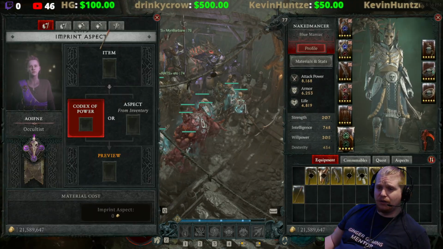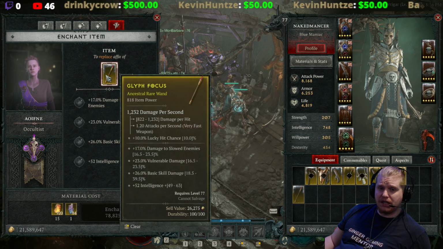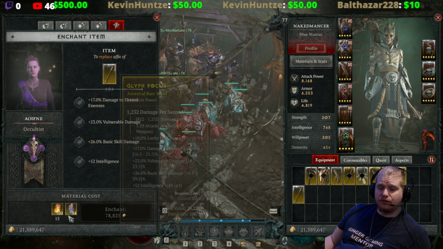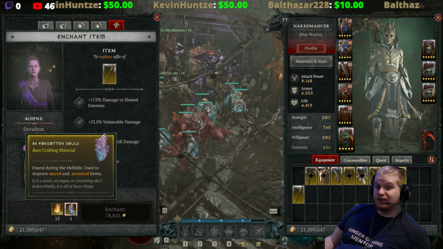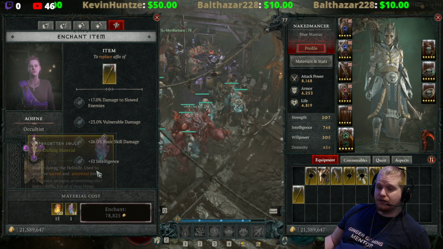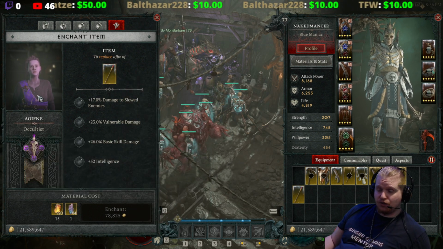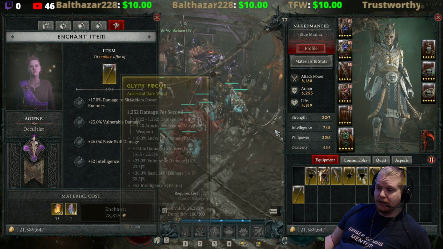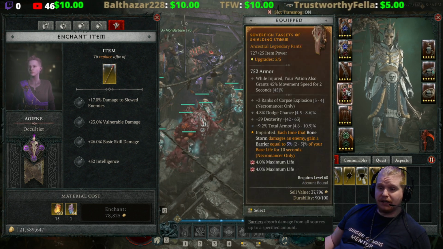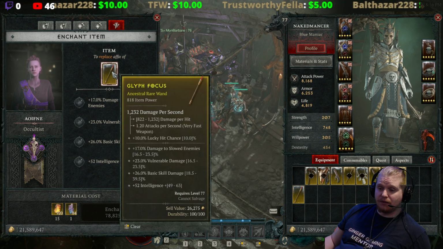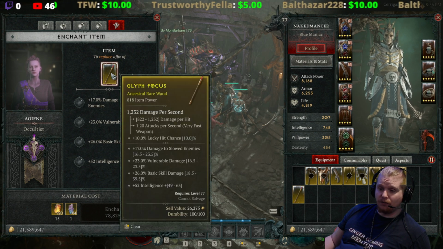But when you enchant them, it's going to cost you Forgotten Souls, which are something that you can get during HellTide events. But as soon as you enchant this, as soon as you change the effect on the item, you are going to bind it to your account. And in this particular case, I'm going to go ahead and do this because I want to actually re-roll this.